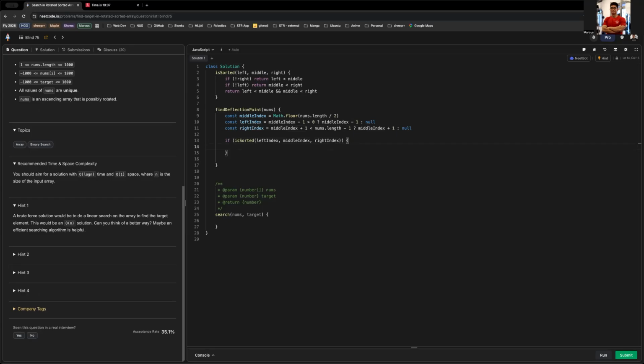We have to split. So if it's not sorted, we'll return the middle index.